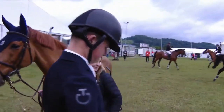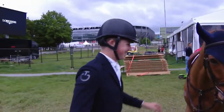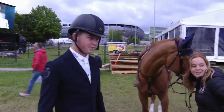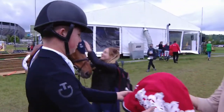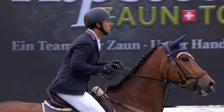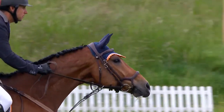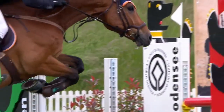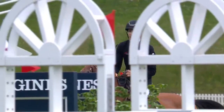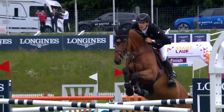The big weekend for the Longines FEI Nations Cup jumping that we bring you live tomorrow from St. Gallen. The first horse in the arena for the first of the remaining four Division 1 legs of the Longines FEI Nations Cup will be at 11:45 Central European Summer Time. So Swiss time 11:45, the first horse in the Longines FEI Nations Cup tomorrow. All 10 teams that are here to compete for this first leg in St. Gallen will compete in both rounds.